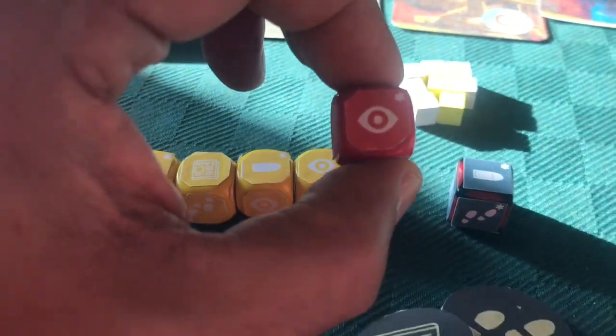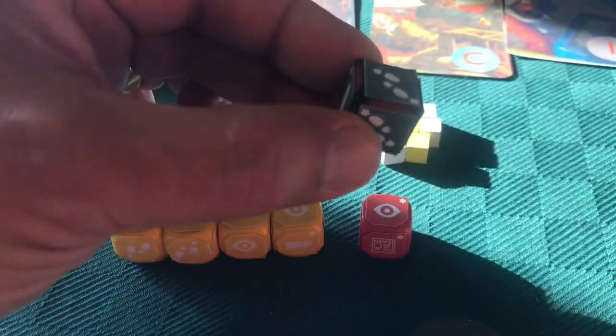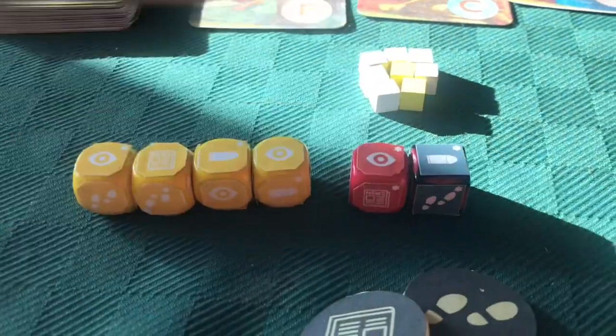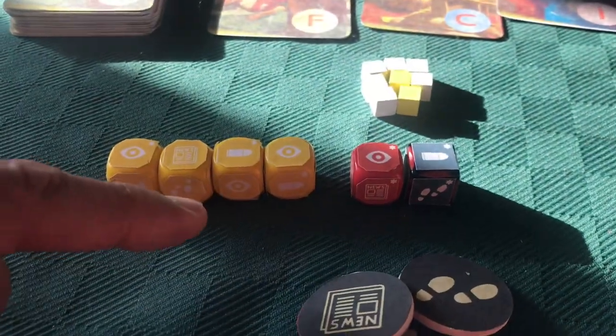As well, you have this red paperboy die. Certain items and certain abilities will allow you to access the network of paperboys strewn throughout the city, and they'll be able to help you out or not. And the gray underworld connections die. In this game, good people sometimes have to do bad things and associate with bad people, and that's what that underworld connections die represents. So these are extra dice that could potentially help you match the icons on the storyline cards.